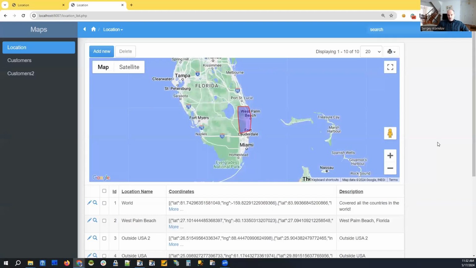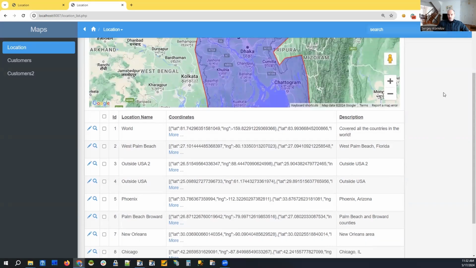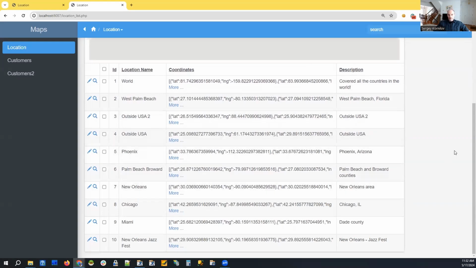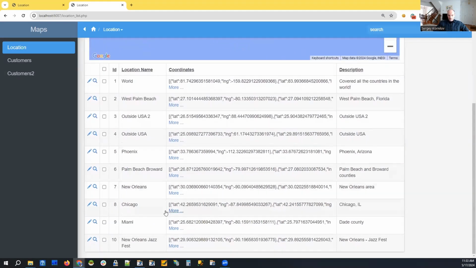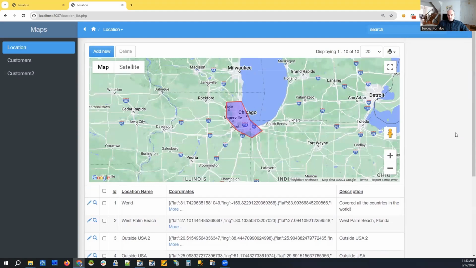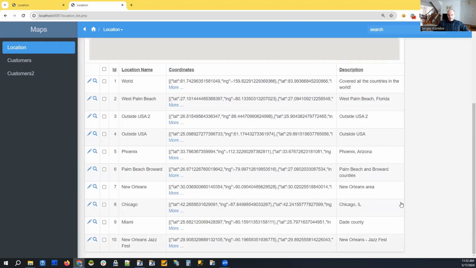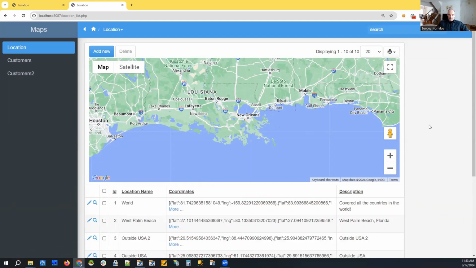It definitely makes more sense, right? Maybe even 8, but again, it depends. If you're working with zip code, it's one thing. If you're working with whole countries, this is a totally different story. So it depends on your data. New Orleans definitely can be zoomed in. Chicago, again, we can zoom in a little bit more. Definitely can use 8. Or maybe we can calculate it. Or this one, it just doesn't make much sense. Okay, so probably we can, but we will need to experiment to see what kind of area makes sense, what kind of zoom.